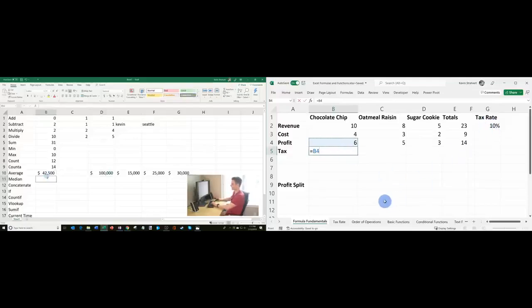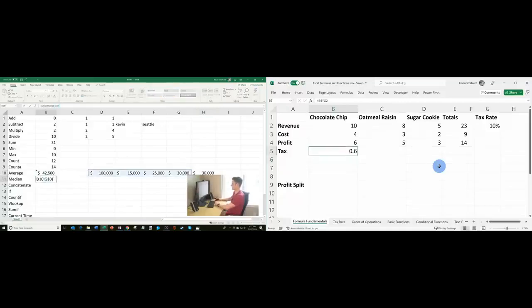And then you could also do the median. Now, you might think the multiplication sign is X, but in Excel, that's a different character. To enter the multiplication sign, we enter the asterisk. That's how you multiply something. The median is the middlemost value. So you take all your values and line them up. What is the value in the middle? So here I'm going to select these values, and we're going to see what the median is. It looks like the median is 27.5. And here I'll select 10%. And then if I press enter, it looks like the tax is 0.6 or 60 cents.